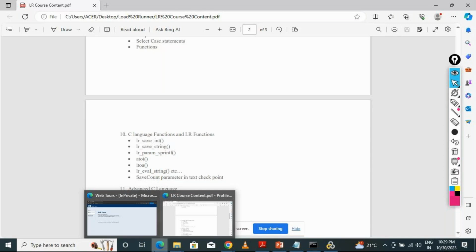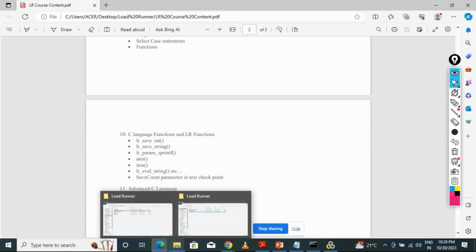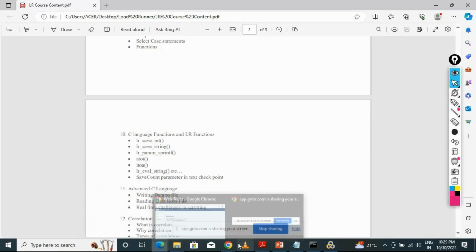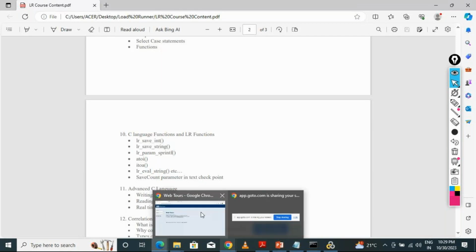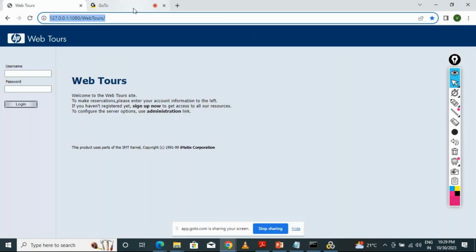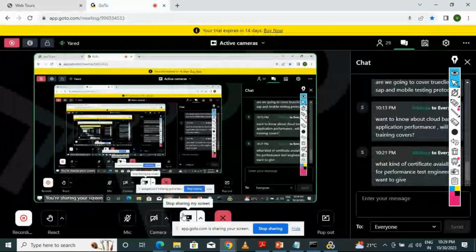Just one question. How is the job market for performance testing? Most companies require that when they build their software. Are there more job opportunities out there? A lot of opportunities are there, but you shouldn't depend only on LoadRunner.